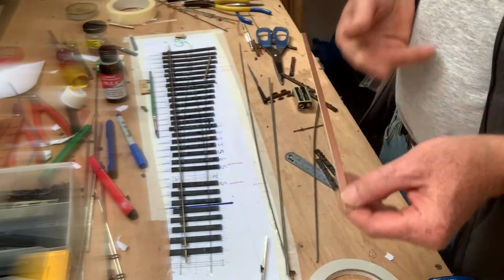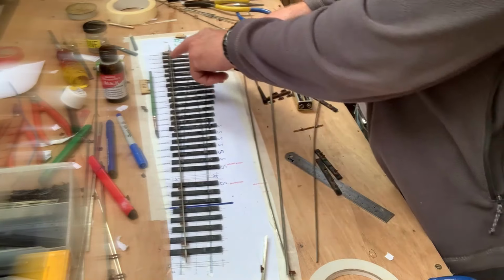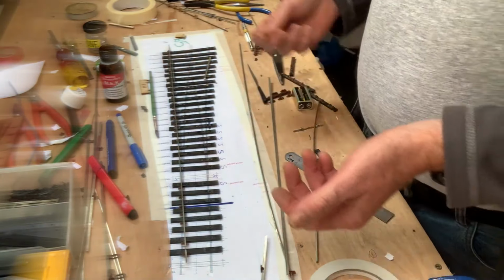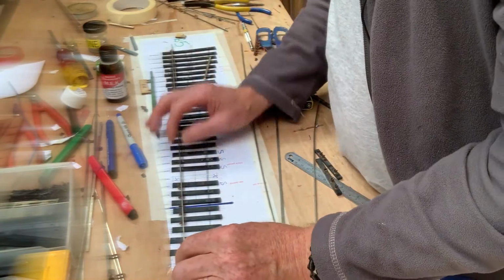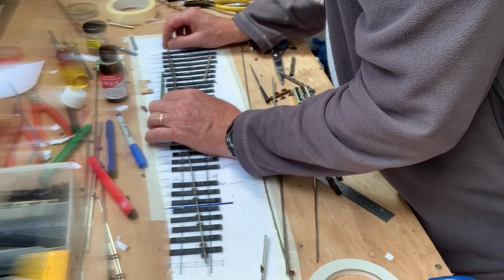Or something else I've done is I've used some copper clad and soldered it to the underneath there, and then soldered the check rail to the copper clad there, getting the right gap. So that's the other thing I've done. So anyway, let's have a go at getting this down anyway. You have to make sure everything's in the right place where I planned it to be.